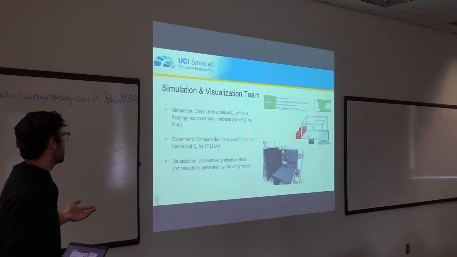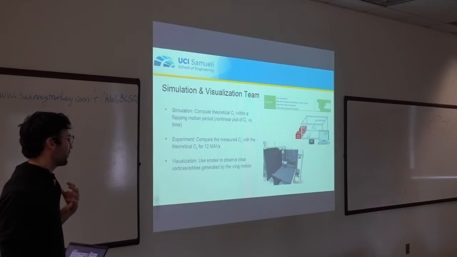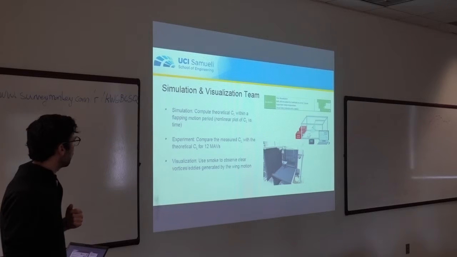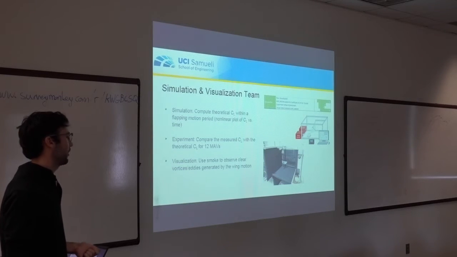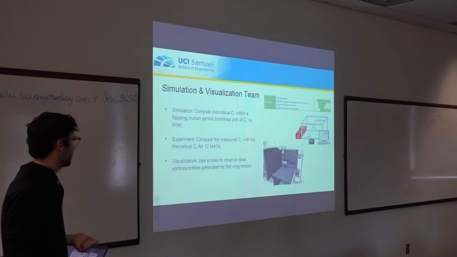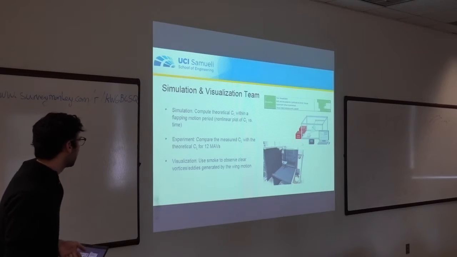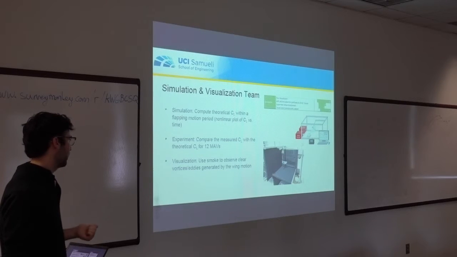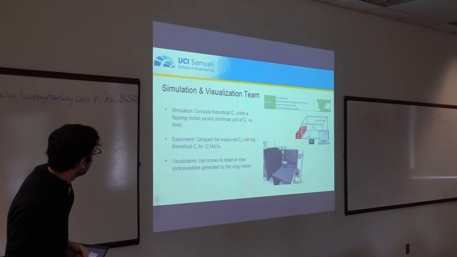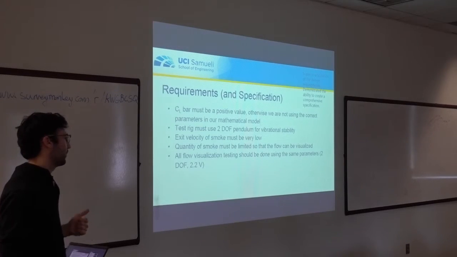The simulation and visualization team is to model and visualize the system that we're using. One of the goals for the simulation team is to compute the theoretical coefficient of lift with our flapping motion over time. Another experiment is to use smoke visualization to gather data for our vortices. The requirements for our simulation team: our CL bar, our average coefficient of lift, must be a positive value.